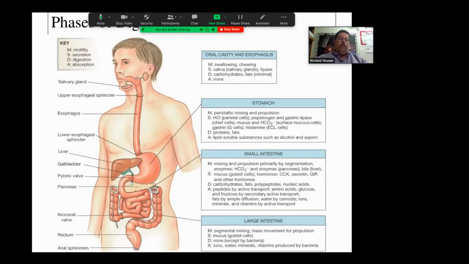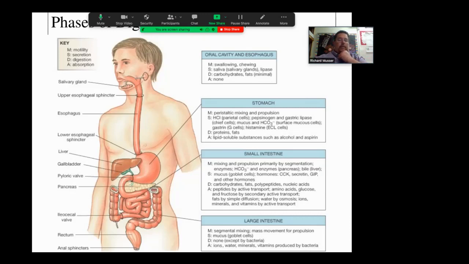Now, the large intestine will also absorb water as well, and this is where ultimately what wasn't absorbed in the small intestine gets made into feces. There'll be segmental mixing going on throughout this whole process. We're going back and forth, whether we're talking about the small intestine or the large intestine or the stomach. There'll be this churning action that is slowly propelling the food down the intestine.